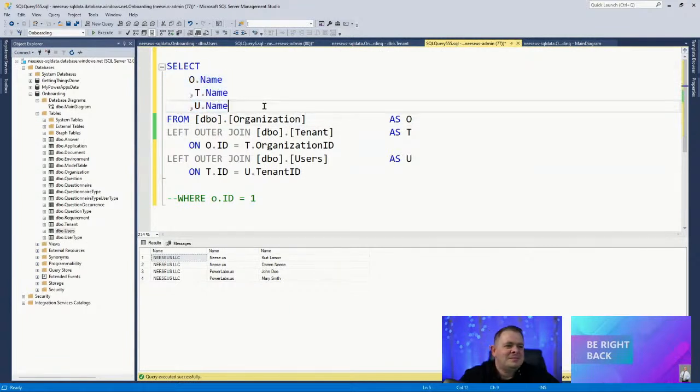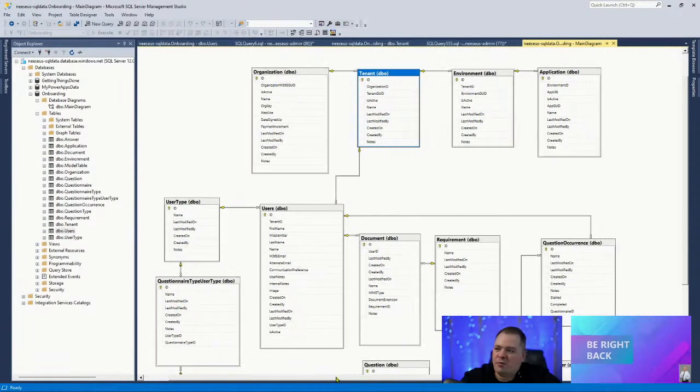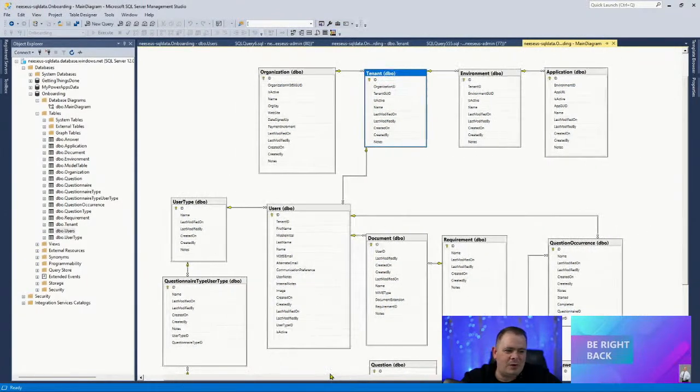Okay. Now what do we do? Let's go back to our ERD diagram. This is why ERD diagrams are so important. I mean, look at all these database tables and what we're all dealing with. It gets complicated. So you need that ERD diagram to get your head straight, to wrap your mind around what you're trying to do with a query.